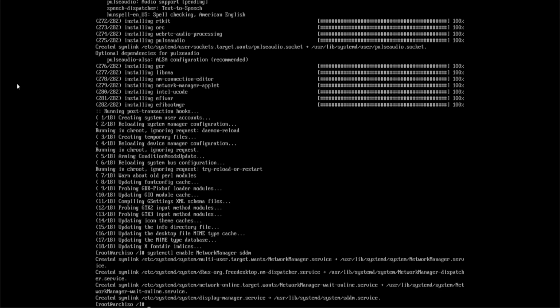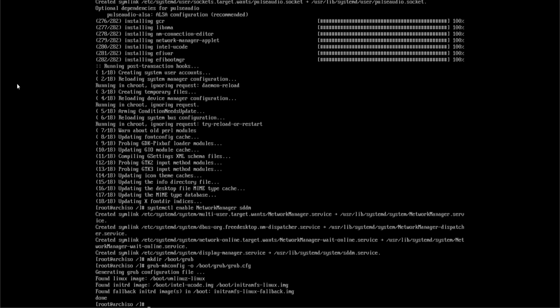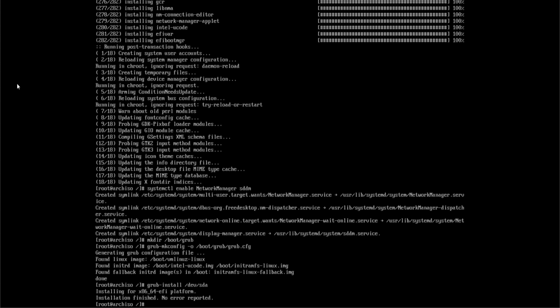Now we can install Grub, our bootloader. To do this, you need to make a directory. So mkdir /boot/grub. We need to do grub-mkconfig -o /boot/grub/grub.cfg. This will generate our config, and then we can do grub-install /dev/sda. And there we go. Grub is installed.